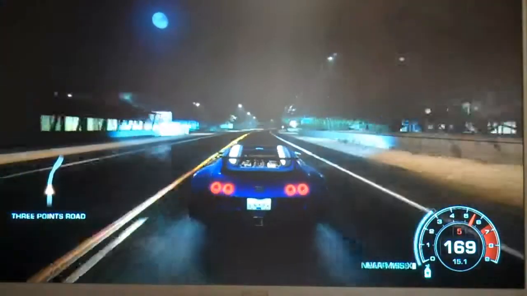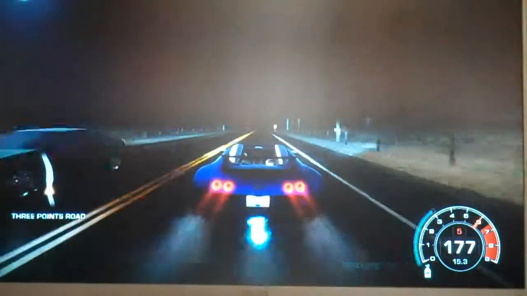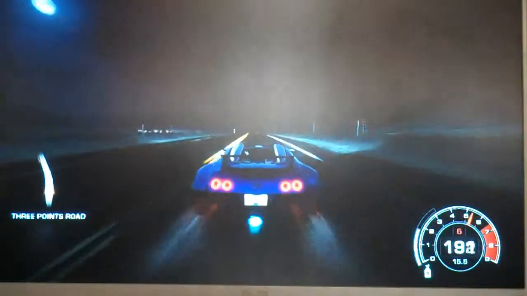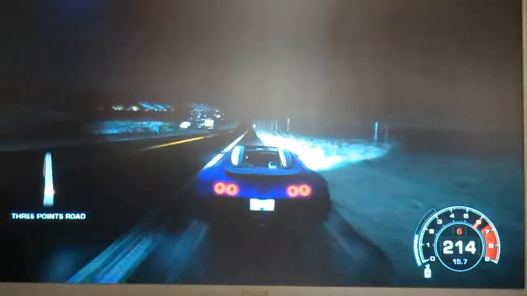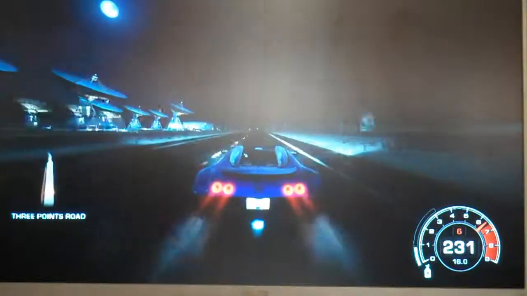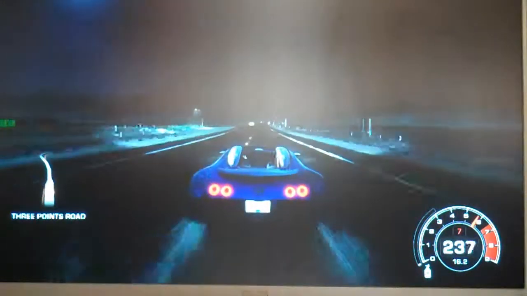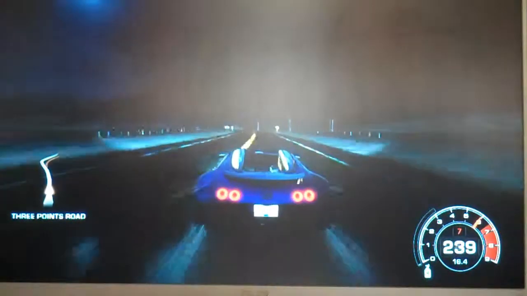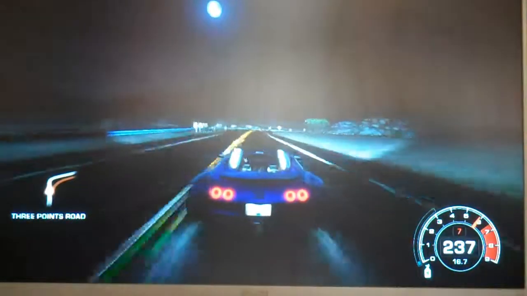Blade straight through this town. Get it up there. Come on, 210. 212, 214, 220. Let's boost it again. 230, 235, 239, 241. And I believe that just said top speed at the bottom line. See? That's why you can't drift with these.